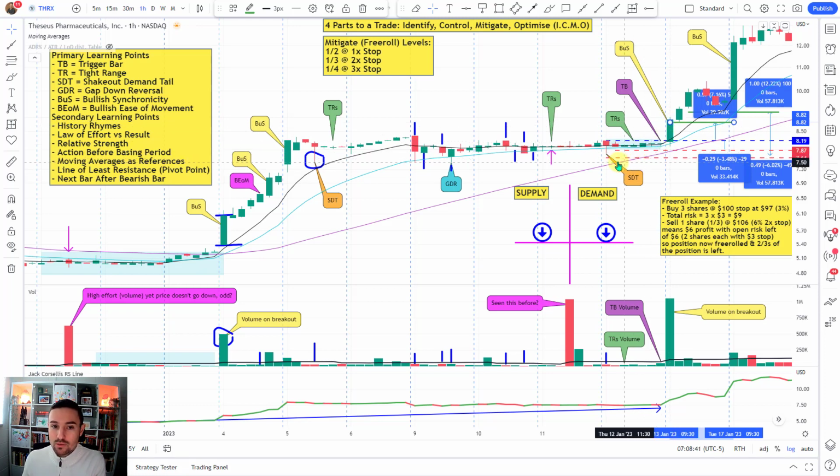However, you still have your stop loss down here at $7.64, so you have a 6% stop. So your open risk on the trade is still 6%, okay? Or would you rather have 2/3 of your position and you push your stop loss from 7.64 up to $7.87, so your stop is now in here and you have 0 risk on the trade? Which position would you rather be in? Such is the nature of risk mitigation and free rolling. There is no right and wrong answer here. There's no right and wrong answer.